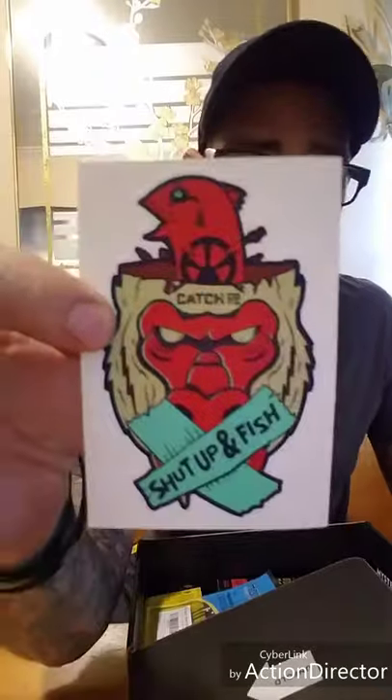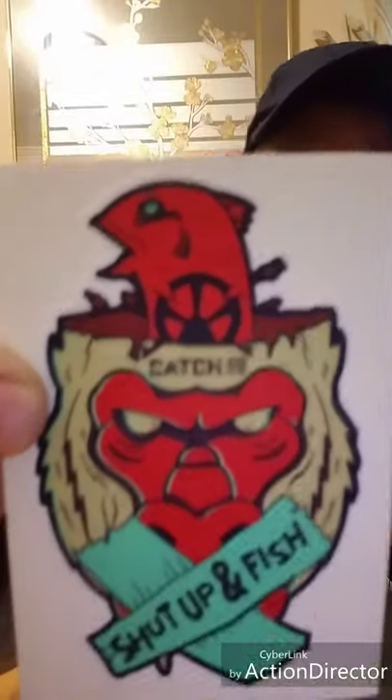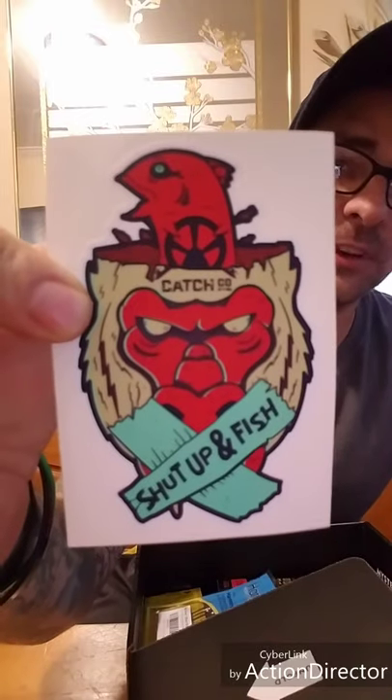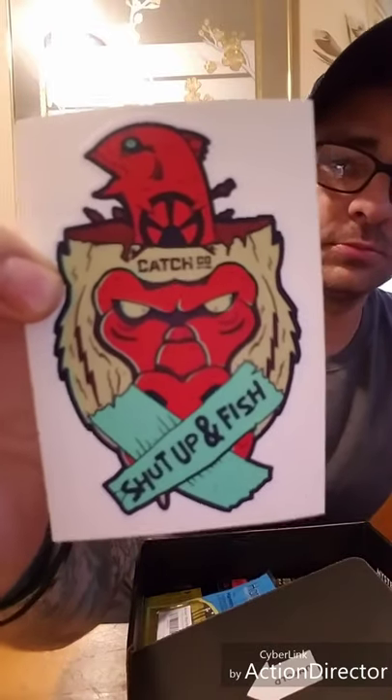My wonderful wife Lisa gets that. Let's hit it. We're gonna do the sticker first. I got my new mount that she got me that I wear for chesties and it's closer, but I like it. That's a cool sticker — there's a fish pirating a baboon. And 'Shut Up and Fish' — I like that one, that's different.